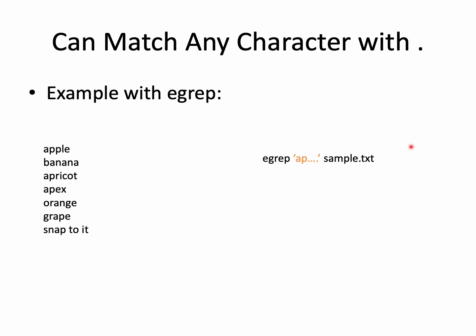So dot previously, when we were outside the context of grep, meant your current directory. But here it has a specific meaning, which is that it's a single character. And so if you try this out, you should get some of these lines to print out, but not all of them. It definitely has to have ap in it, and then it has to have enough letters after it. So apple, I think, will go away because it only has 3 letters. And then I think grape should also go away. And so you should only be left with something that has ap and then at least 4 letters after it, or a space would also be fine.